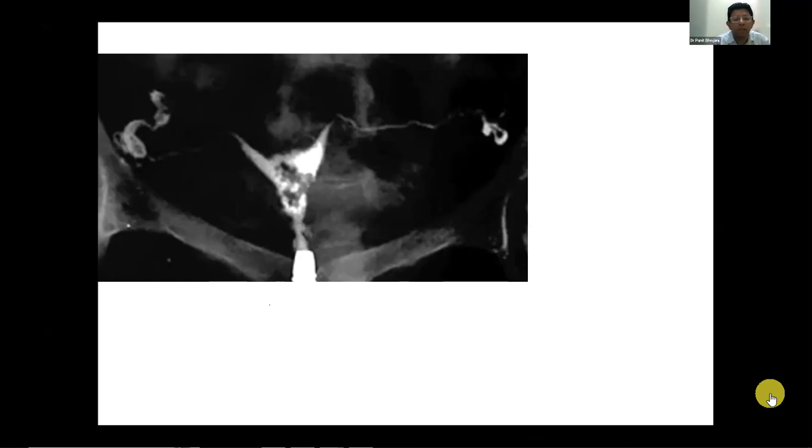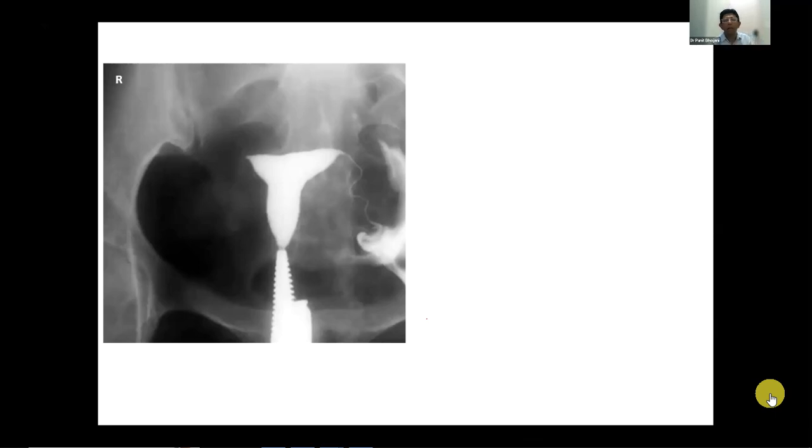Now, anybody with this in the chat box? What is very obvious? Excellent, all of you. So rather than saying Asherman directly, all of you will say, sir, multiple filling defects. Multiple filling defects. That is what you need to keep in mind. Very good. Most likely to be multiple filling defects, most likely to be Asherman syndrome. I agree with all of you. Very good.